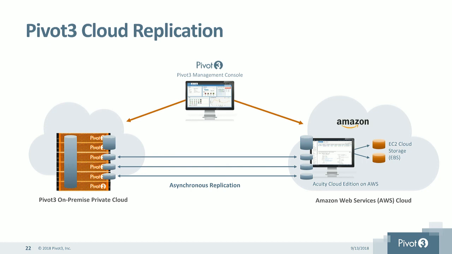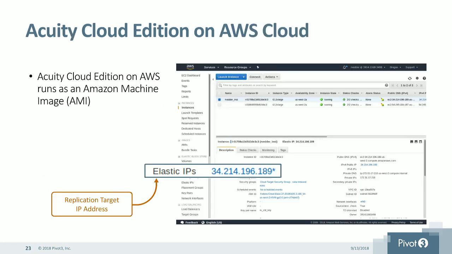It's the same exact software and the same management tools, so you as a customer don't have to learn something new. You're utilizing the same snapshot, clone, and replication technology that we have in our private cloud systems, now extending that to Amazon. In this slide, you see that we can replicate data to and from cloud and on-prem. We're taking the experience you have in a private cloud and extending it to public cloud, thus you have your hybrid cloud environment.